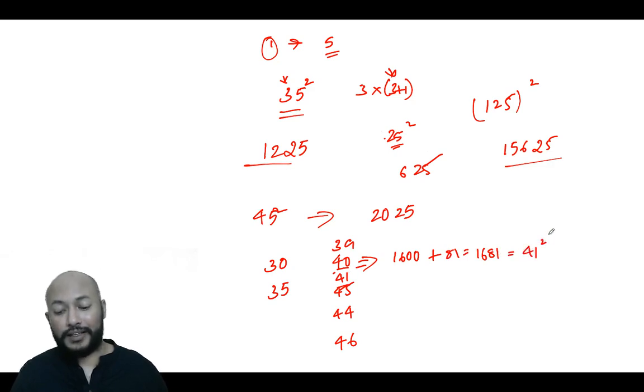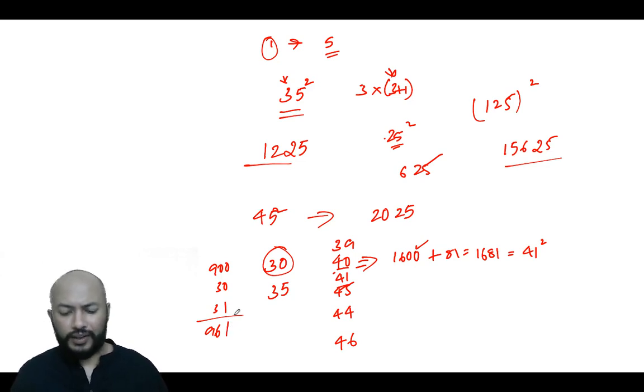So if you have to calculate 41 square, you can easily do it by finding 40 square and then adding 40 and 41 to it. Similarly, let's say I have to find 31 square. What is 30 square? It is 900. Add 30 and 31 to it. You get 961. These are the observations which you naturally start making during your preparation.